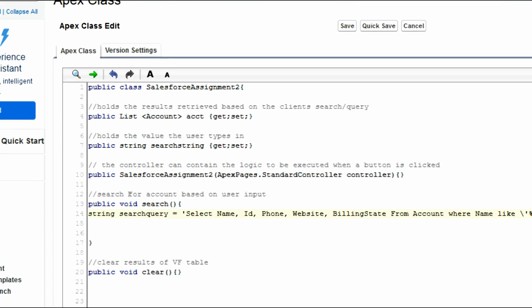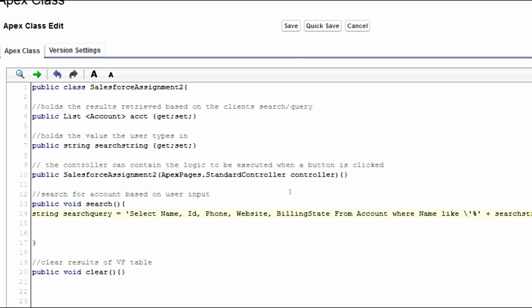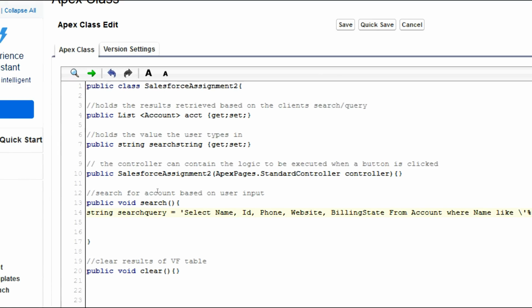So let me go about and explain what's happening here in this query. Whenever the user goes about searching for an account by name, we want to execute this query. It's just like SQL.